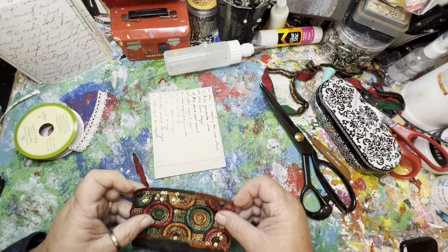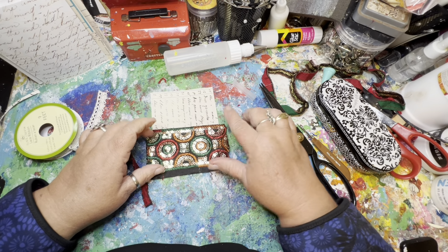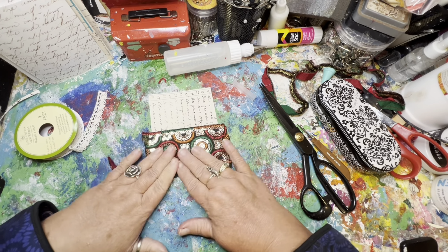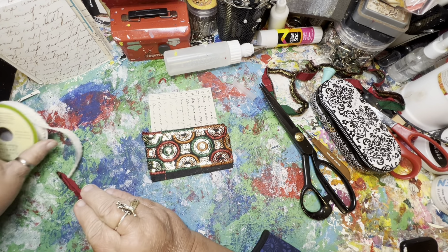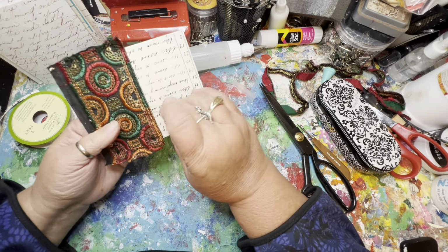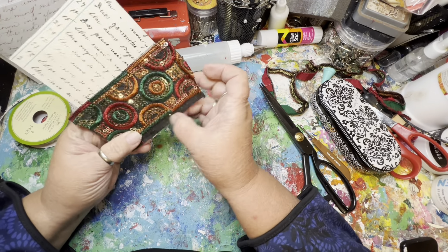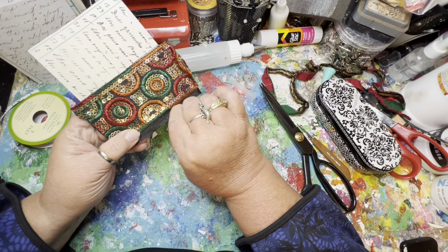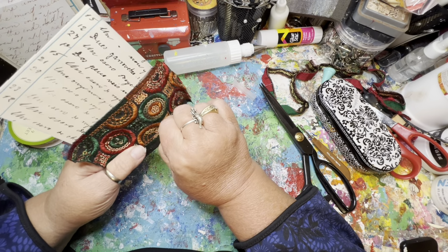All right. Yes. A little bling bling. It's really fun using digitals and such. I like to do that, but I really like working with found items. This, again, was a little girl's Christmas dress. I took it apart last year. I knew I would use it for something sometime. I didn't use it last year, but I knew it would come in handy. And this time it's for this floating pocket.